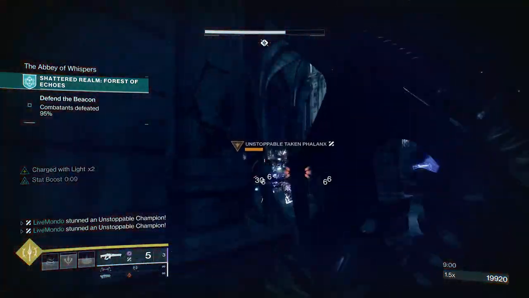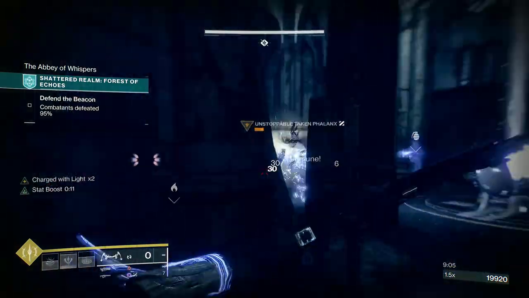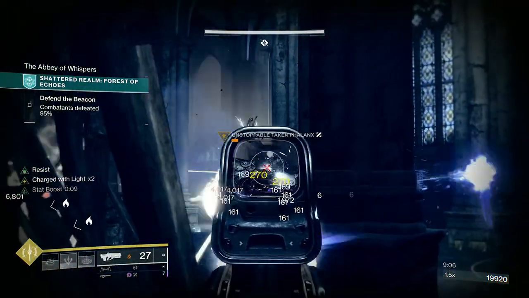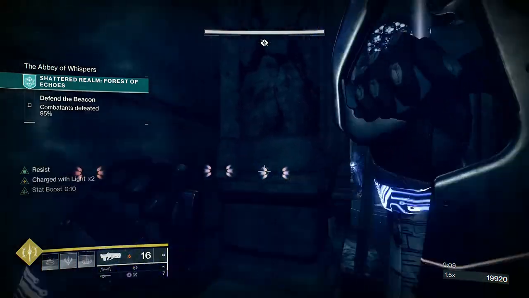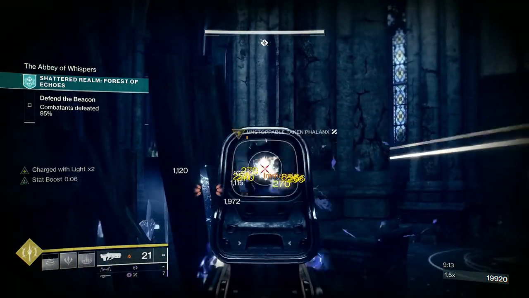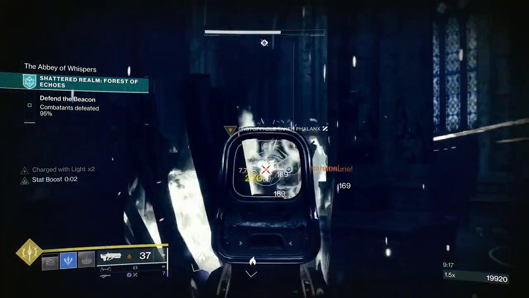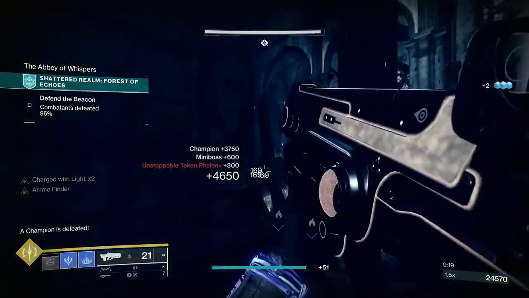Now, the turret did really well here. It did keep on stunning him, and it did really well to control the unstoppable. I've almost got my rift back. Now just use the hard light, because you can still damage these adds. You can still damage a champion.